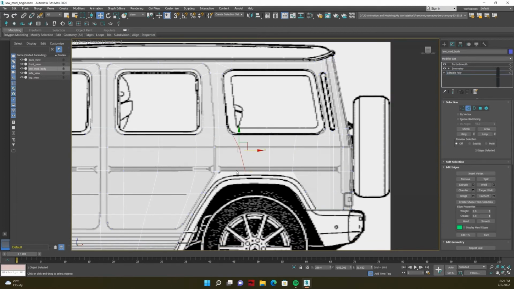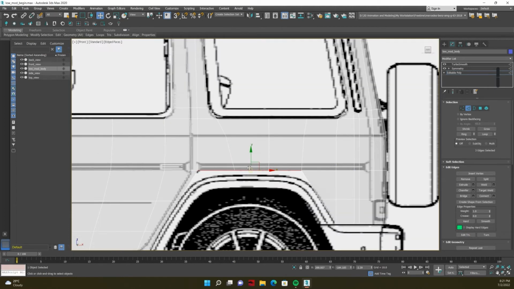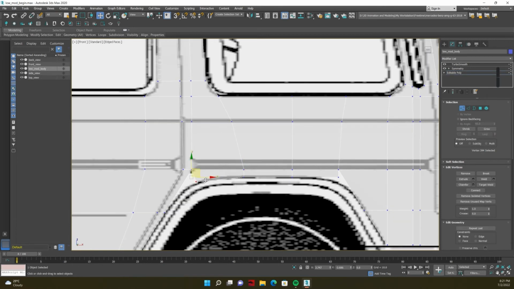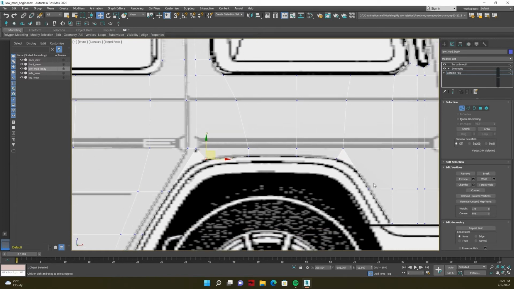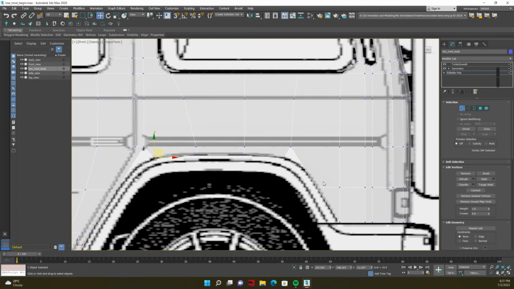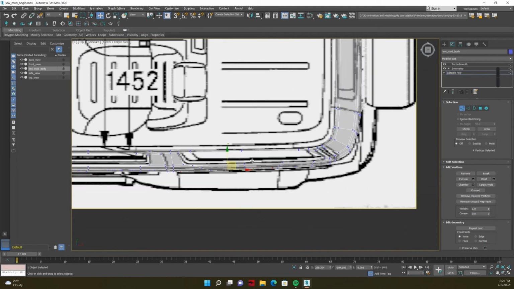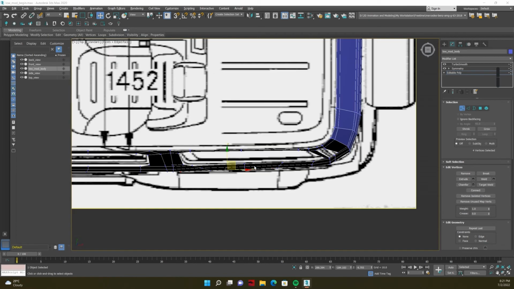And I will select this edge, and this edge. By pressing shift, I will have a set of vertices here, and I will just move these vertices somewhere here to have the curve effect, and we'll go back to the top view and look where it is.